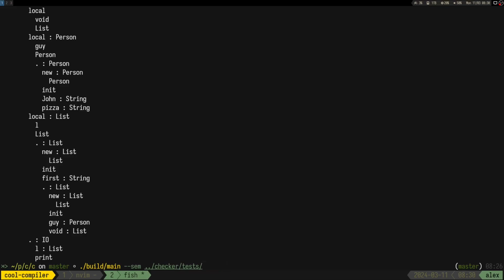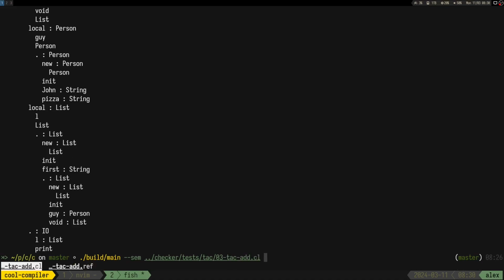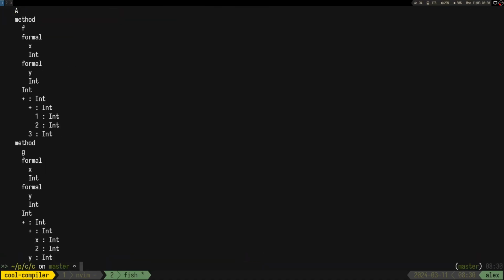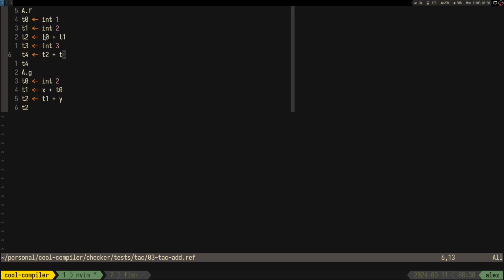It was in TAC 003. The AST is pretty huge, but it looks something like this. We have an addition between 1 and 2, and then an addition between that result and 3. So here we do 1 plus 2, and then the result plus 3. So that's the idea of three address code.